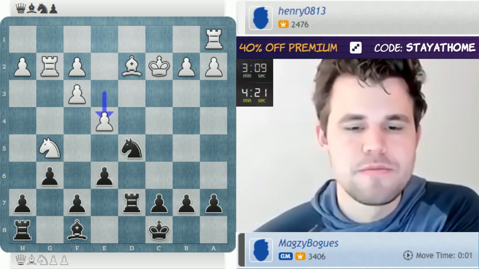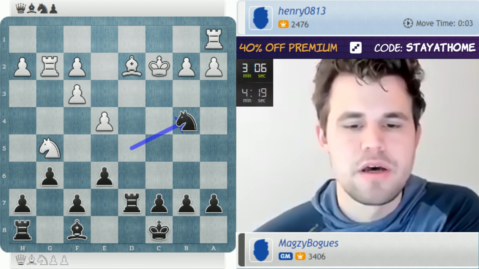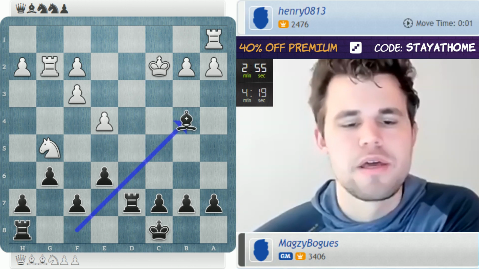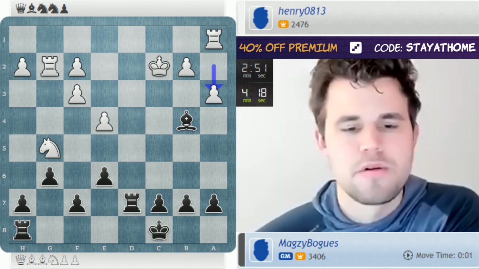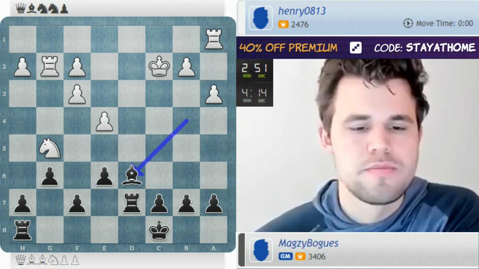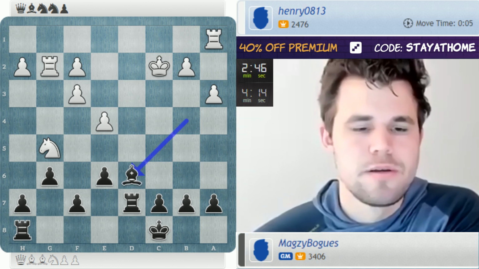Yeah, e4, but this is just weakening actually. I go bishop b4 check. Sorry, knight b4, then take with the bishop. And I think he has achieved nothing except weakening his position. You probably should take and then go f4 now. Because after what he did, now bishop f4, bishop e5 is coming in. His dark squares are pretty weak.